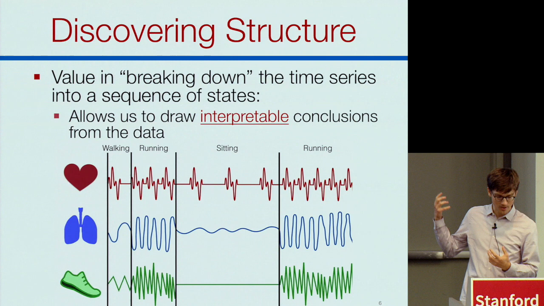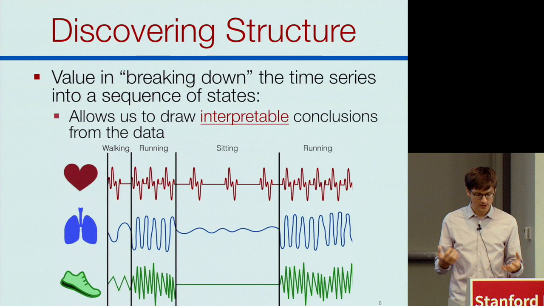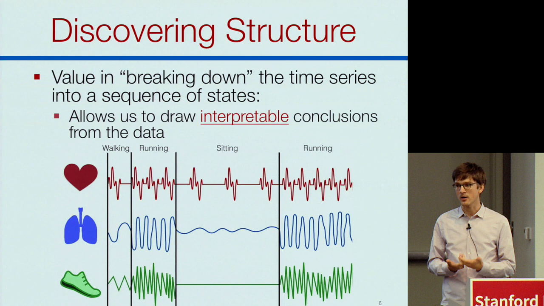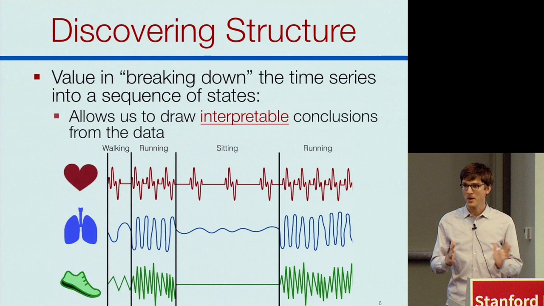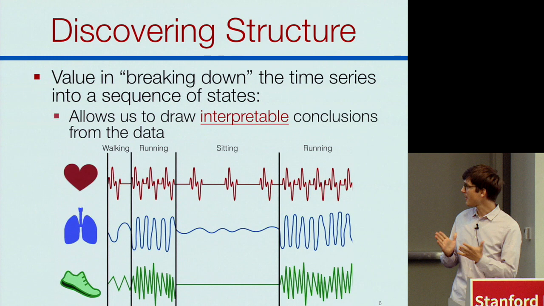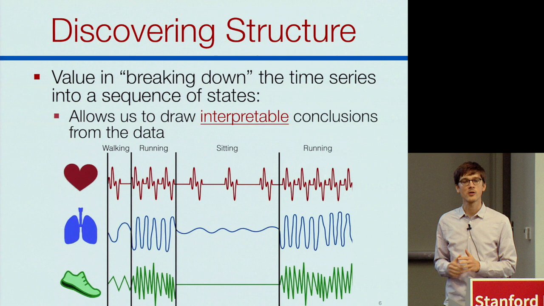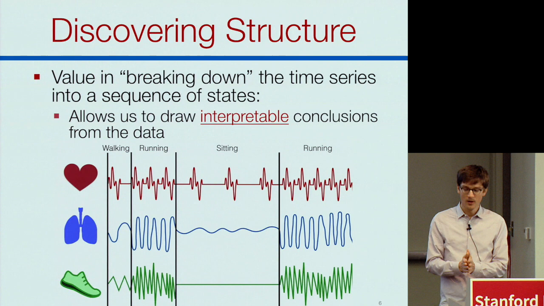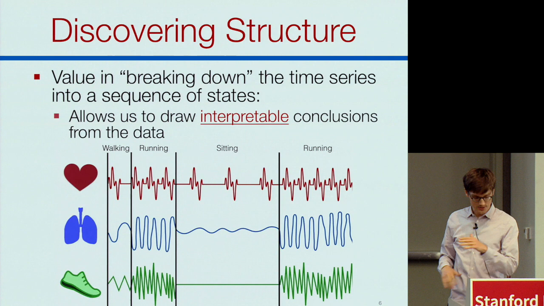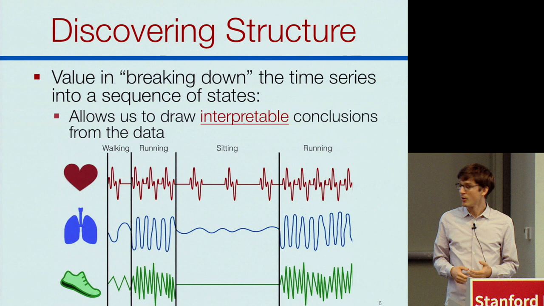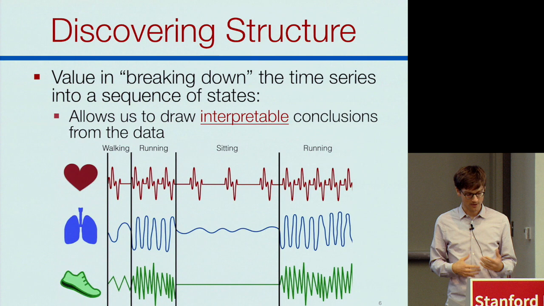The idea — which this cartoon tries to explain best — is that if you have a stream of time series data coming in, you'd like to break it down into a sequence of states and discover what those states are. For example, a three-dimensional time series measuring someone's vital functions could be broken down into walking, running, and sitting. Sitting means heart rate goes down, breathing is slow, and you have zero steps. Running means heart rate goes up, you're breathing faster, and step counts are higher.